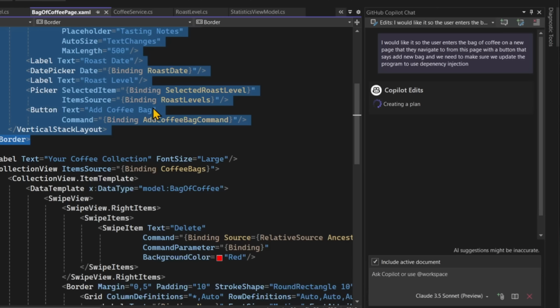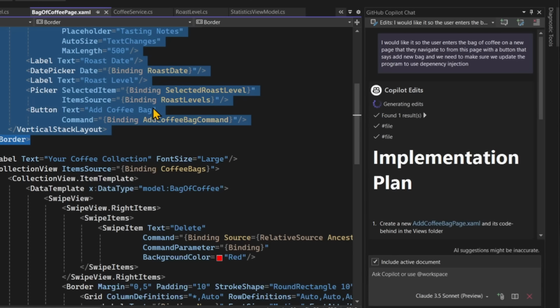Now, before I was specifying, because I was really working on a feature, working on a bug, I knew where the code lived. But in this instance, it's going to have to add a bunch of different things. Right? It's actually going to have to add new files into this application. And then it's going to modify these files too. So here it's going to create this implementation plan for me.